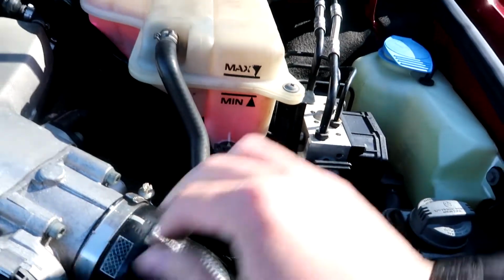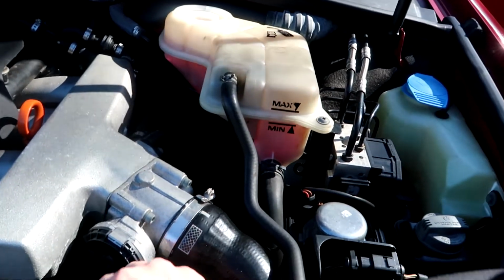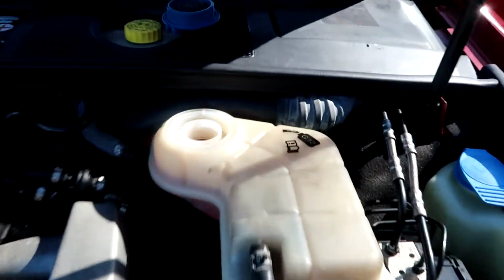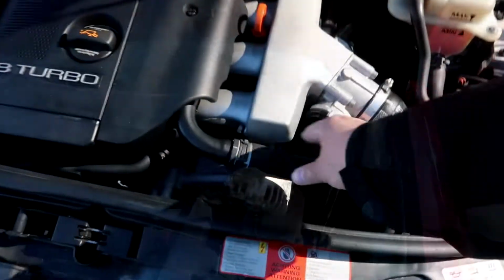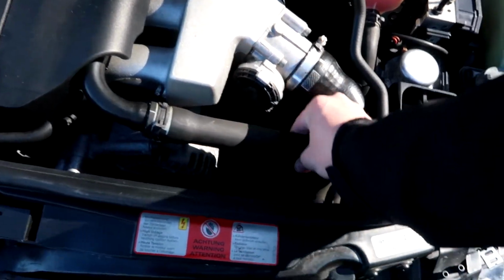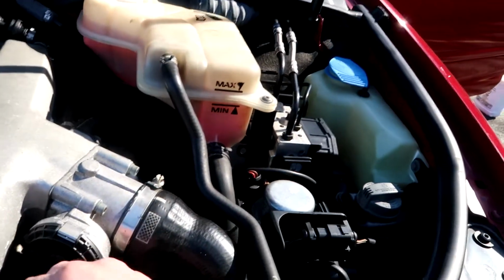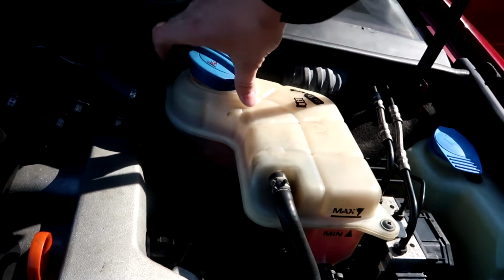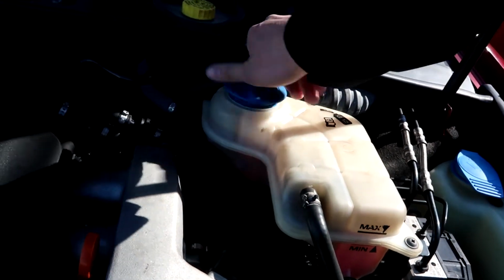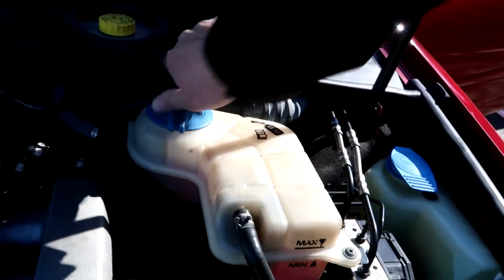I don't see anything. By squeezing it, usually you would see the level go up and down. Well, there's a little bit, but no bubbles. But let's let it warm up. Only a few minutes passed and I feel this upper radiator hose is starting to get warm, although I still don't really see any bubbles. But I think I could close this up and let's jump in and see if a few minutes got us any heat.